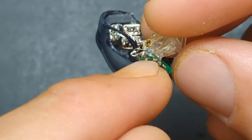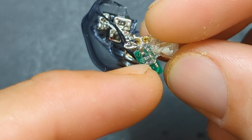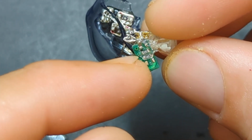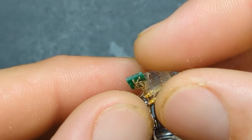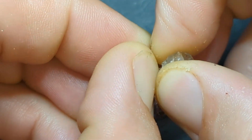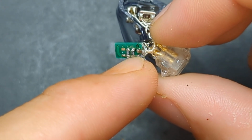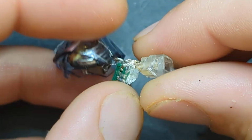So there's really only one capacitor. And I think that's probably for the highs. It looks like they're just using one capacitor for the highs, and then everything else is just being toned down a little bit by the resistors. So you would have bass, mids, and then treble, and your treble has a capacitor and a resistor. But yeah, very simple frequency divider. So really it's only technically a one-way crossover, or like two-way crossover. Essentially it's just cutting the lows out of, I assume, the treble BA, and then the rest of it is being played at full frequency, including the mid-range BA.